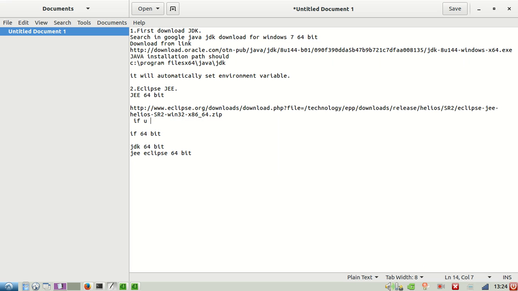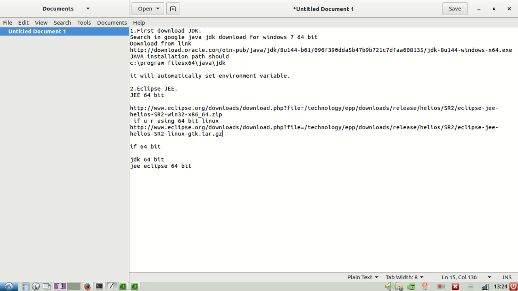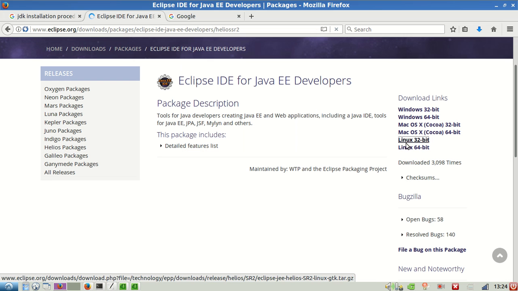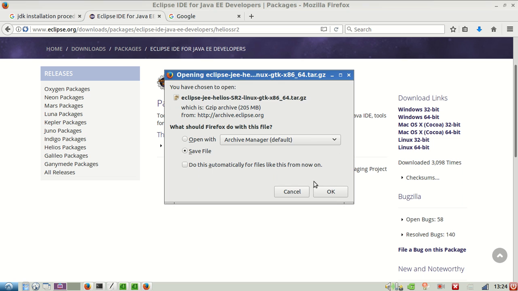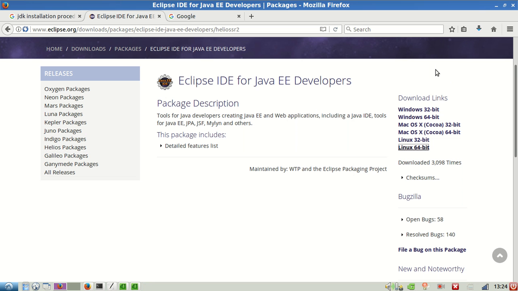If you're using 64-bit Linux, then go for this option. So I'll click on this. Just save the file, as simple as that.